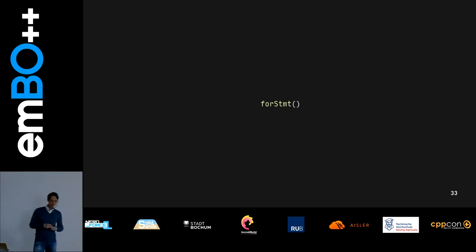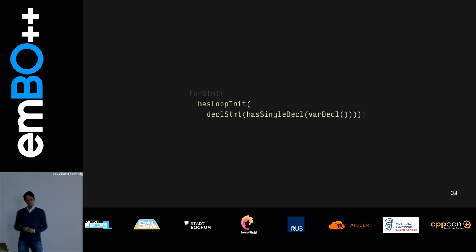And this is again a node matcher. You will see a pattern emerging here, because now we are adding traversal matchers, hasLoopInit, or rather in this case actually it's a narrowing matcher, hasLoopInit. And we're matching a declStmt, which is a node matcher again. Then we have another narrowing matcher, hasSingleDecl.